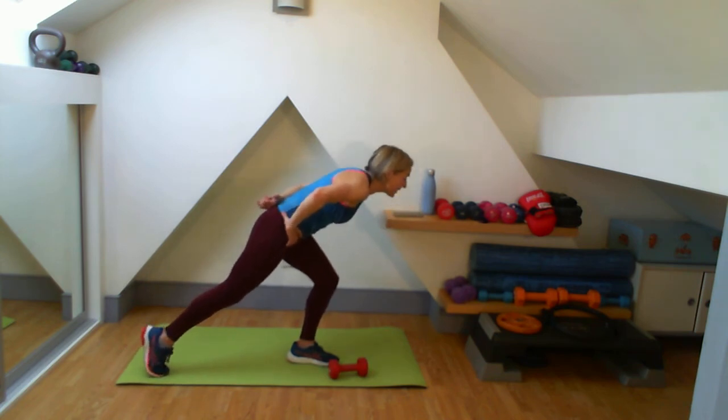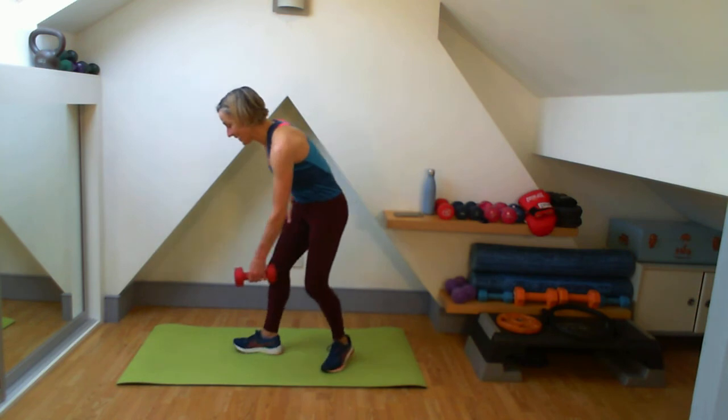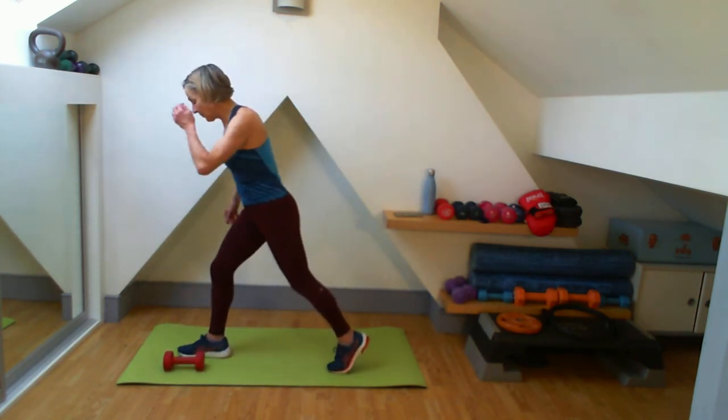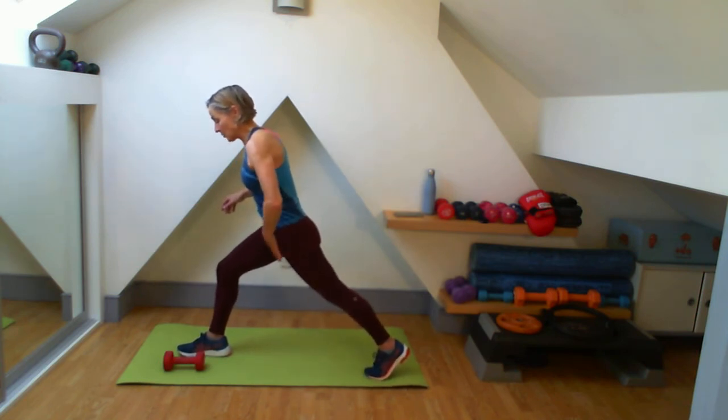3, 2, 1. Good work. On my other side, so I'm going to put that forward, just next to my foot. And I'm going to have to go low to pick it up. Work that back leg back. So again, should feel good on that.